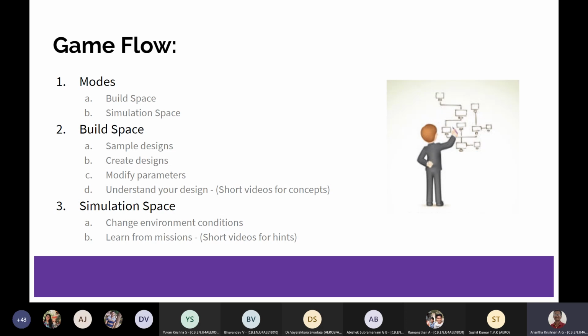So they can make the design and understand it in this build space. There will be short videos for displaying the concepts, so they will know a few concepts and can modify their design based on the mission in the simulation space. In the simulation space, we'll have an option to change the environment conditions. It can be altitude, or wind speed, or something like that.